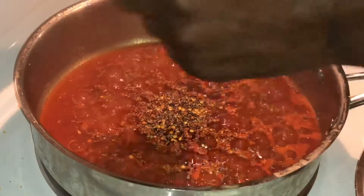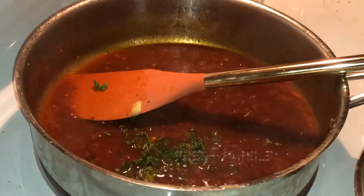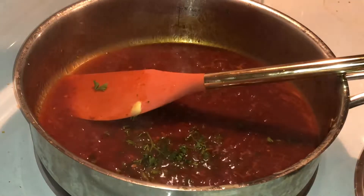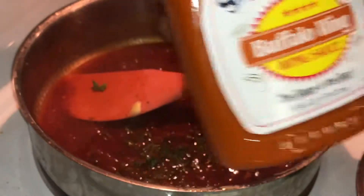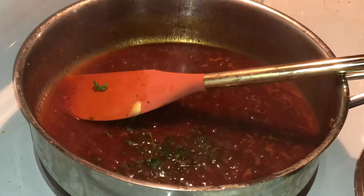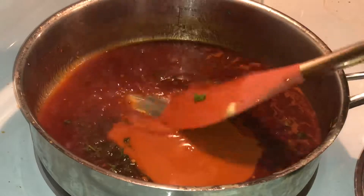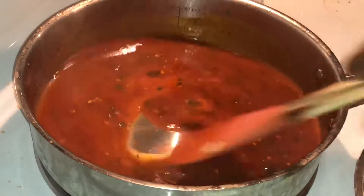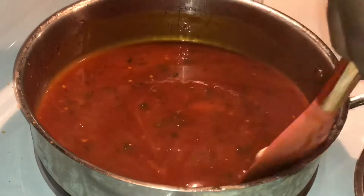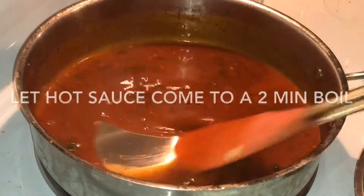We're also going to add oregano, and lastly some freshly cut parsley. I use Crystal's hot sauce. You also want to get the sweet baby buffalo wing sauce as well — it's thicker. Add as much of it as you want and mix it up, so it gives you a sweet, sour, and seasoned taste on your hot wings. Because if you leave it to just the hot sauce, it will stay sour and just get thicker.